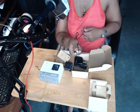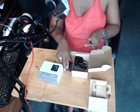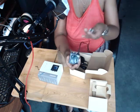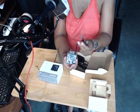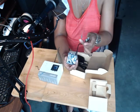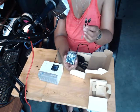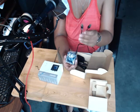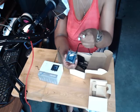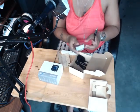To the RCA cord specifically. Yep. So that's that. And of course, that's either going to go here. And you're going to take this and put this in the RCA of your mixer, or your RCA input of your amp, or your RCA inputs on any device that you're streaming sound from. This is going to go into that. And the sound is going to come out of it, right?